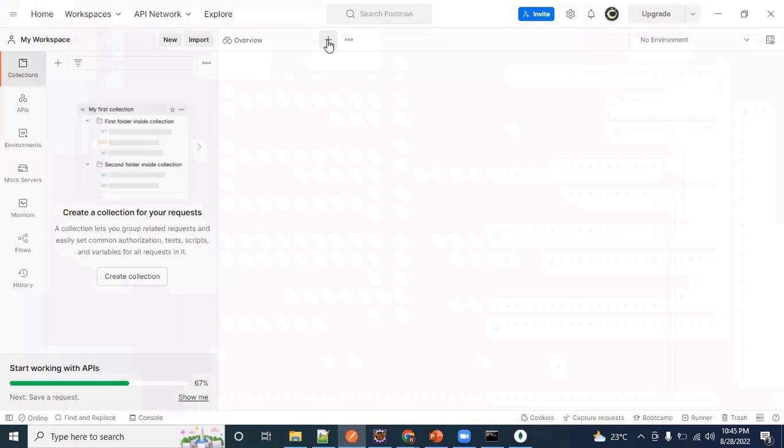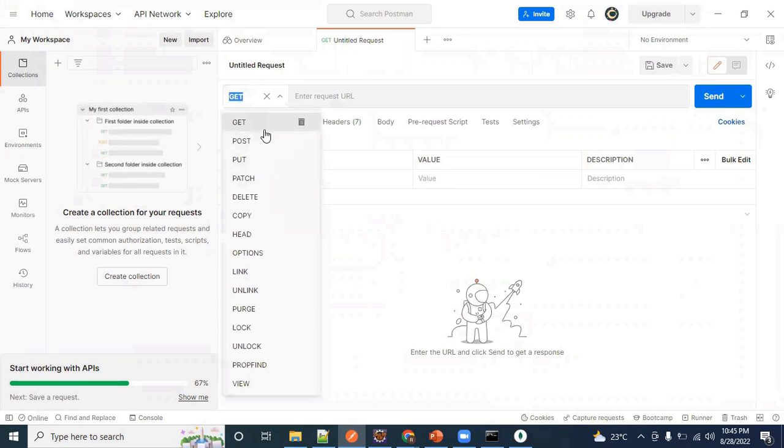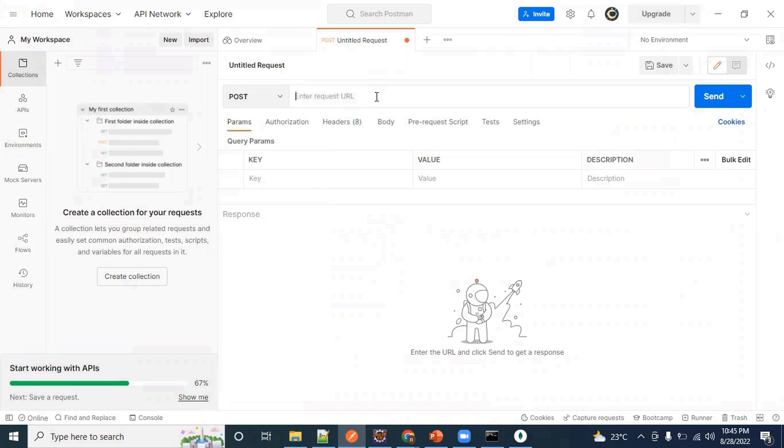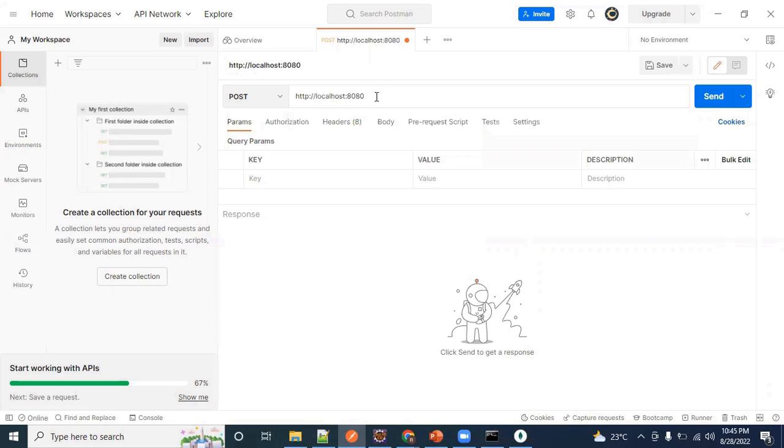You have to click on this plus icon, and then it will show you the HTTP methods. First we have to use POST, because we have to create. Then type http://localhost:8080/ and the endpoint create order.